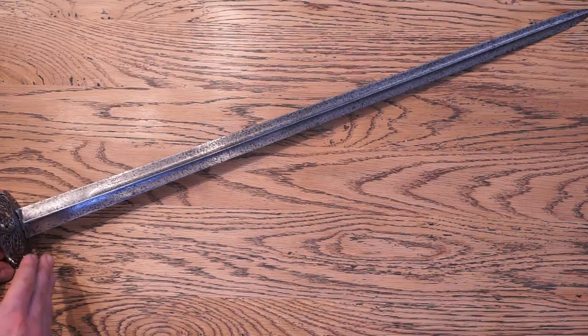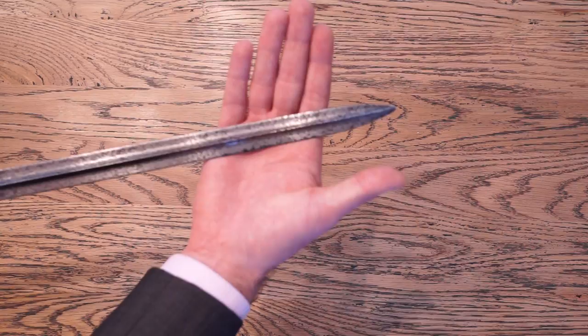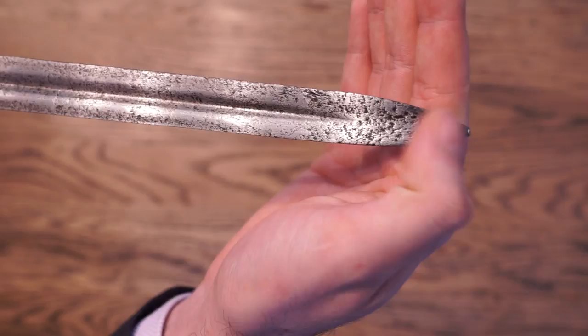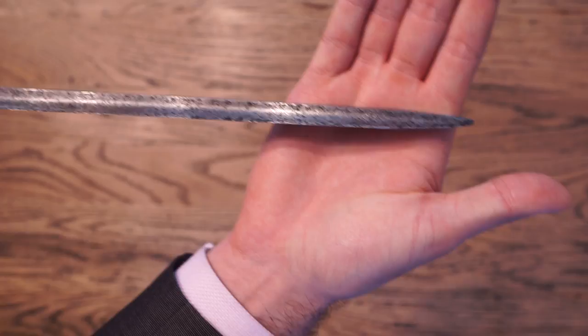Here at the base of the blade it is over an inch in width, and even close to the tip, only lost half an inch, being about an inch wide. The tip is also not broken off or tampered with — it is intentionally made this way. The fuller continues to here where it neatly terminates, leaving this area completely untampered with, as evidenced by the fact that it has not been re-ground to form a new tip. This rather spatulate, yet still pointed tip, is the original shape for this sword.